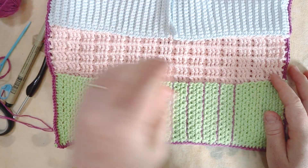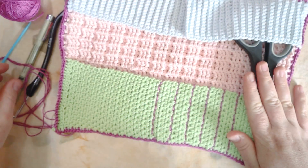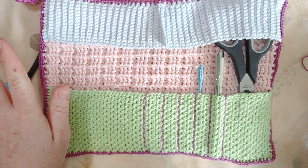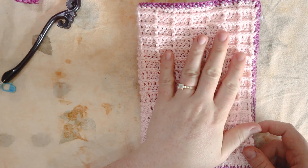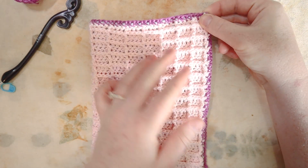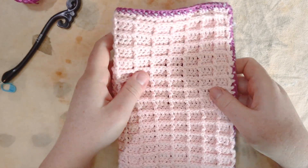I want to leave room for other items too — and the scissors fit in there, which is convenient! You don't have to use it just for crochet hooks; hooks, yarn needles, and that sort of thing all work. Now we need something to secure it closed. I'll create three different ties: one at the top corner, one at the bottom corner, and one for the middle — so you can tie it in three places to secure it together.